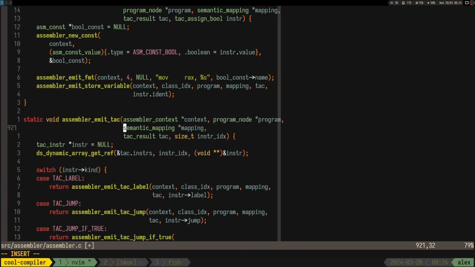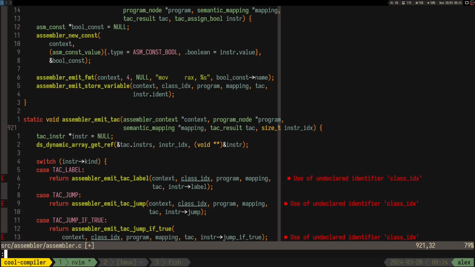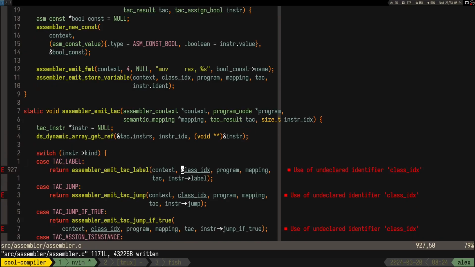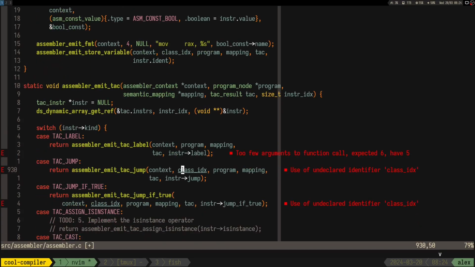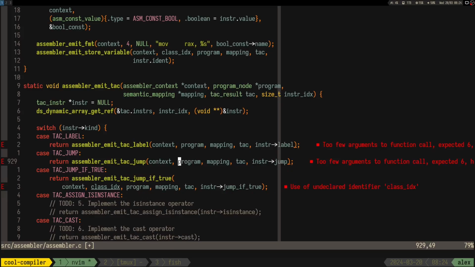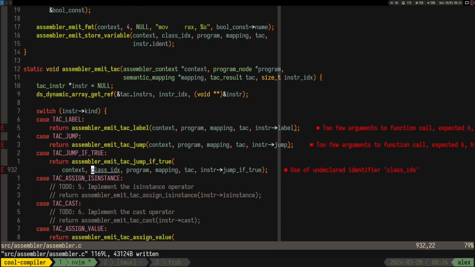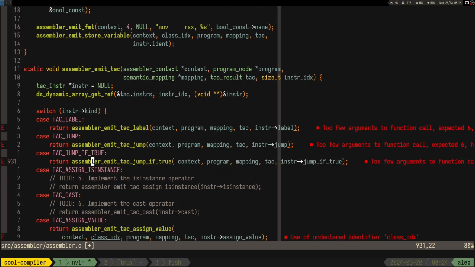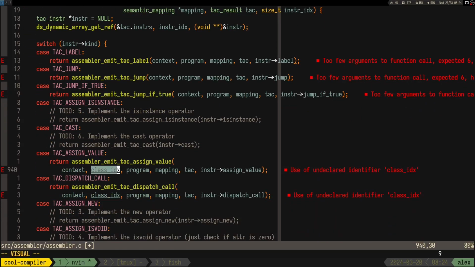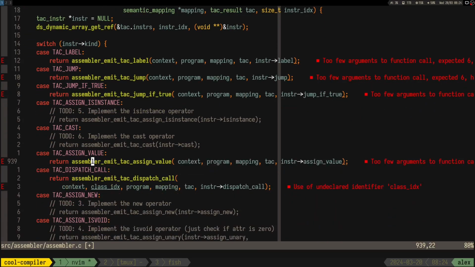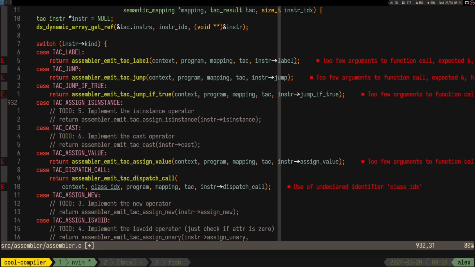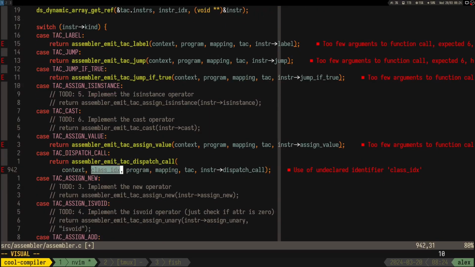So here I would put it like this maybe. And yeah, as I said, I don't think we need the current, we might see that we don't even need even more stuff. Like I guess the program or the mapping.